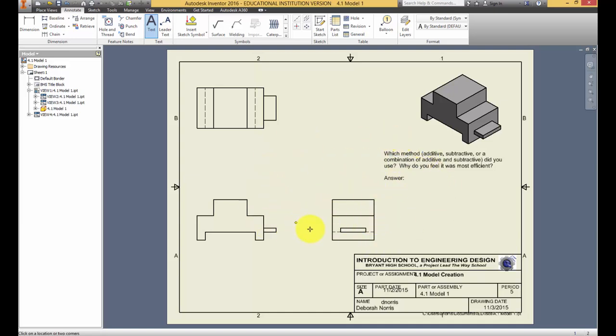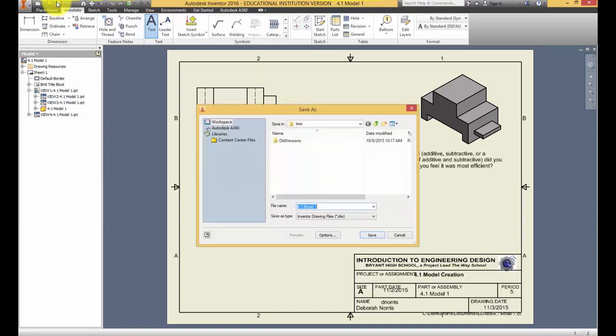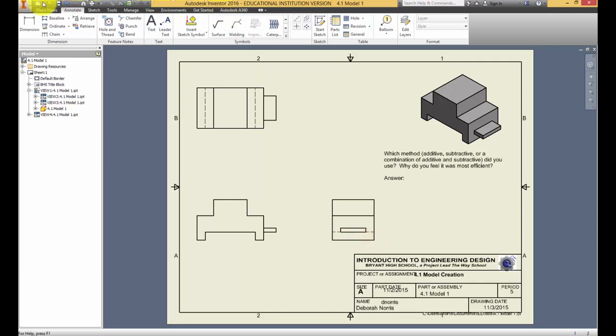We're going to do a lot with drawing files later. After you finish this, you're going to hit save. Here's the save button up here at the top. Notice it'll have the same file name as the part. The extension is the only thing that's different. So I hit save and then tell it yes, it should be in the same location.